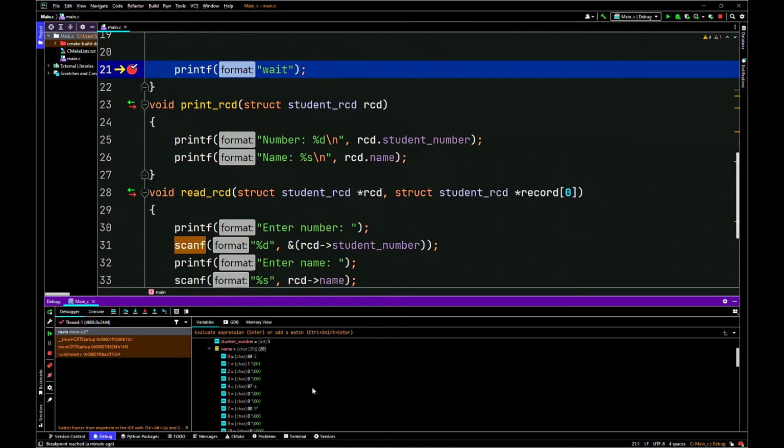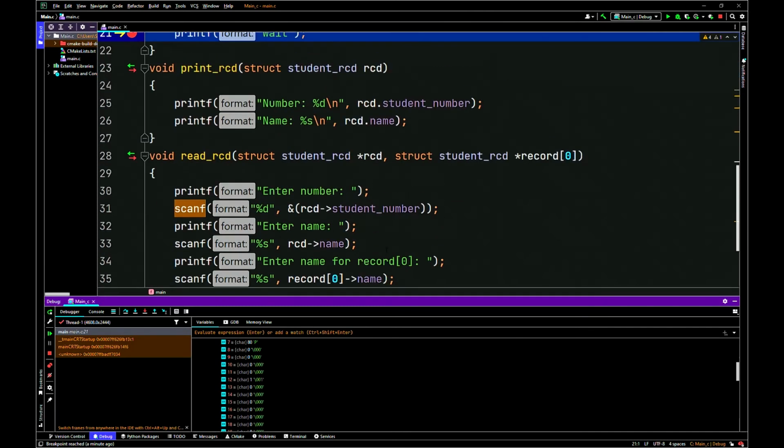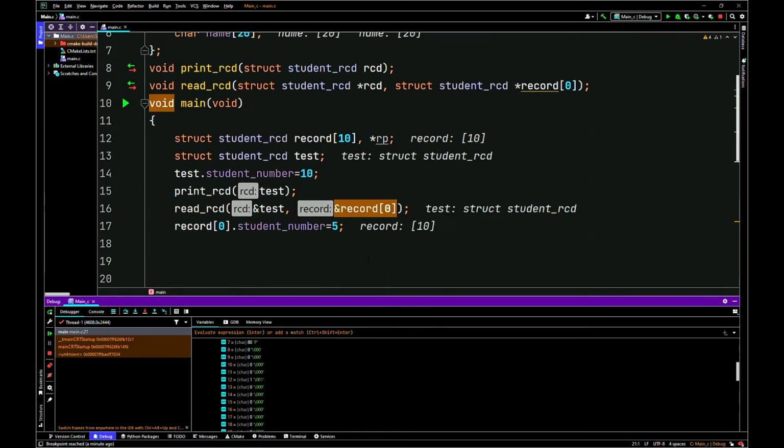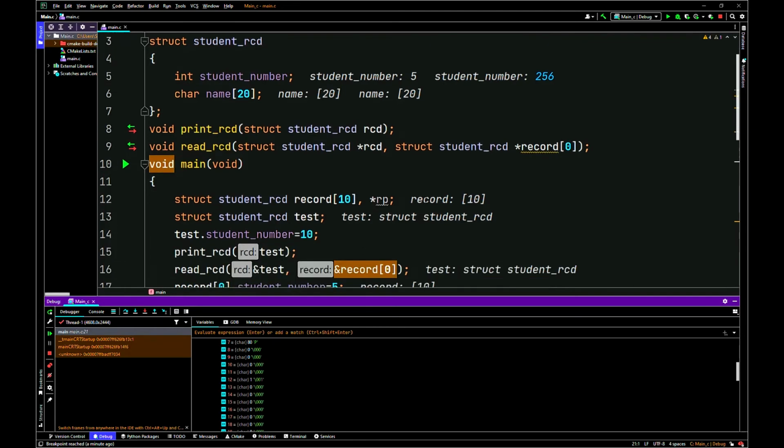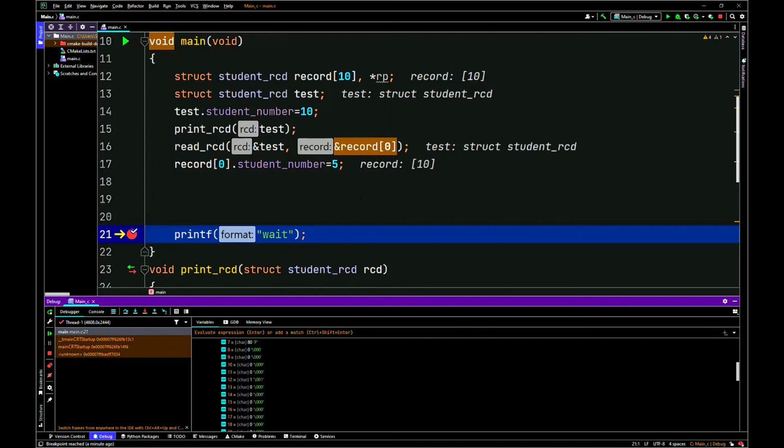It looks like it's still not set. We have EAP, so it looks like it gave us something else than what we wanted to enter. So maybe we need to change the pointer and perhaps something else.